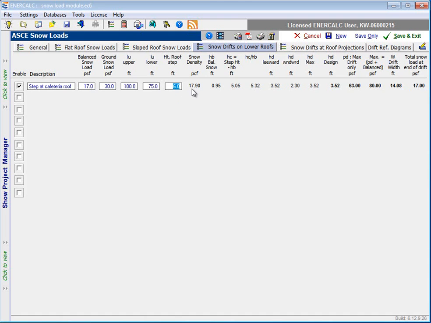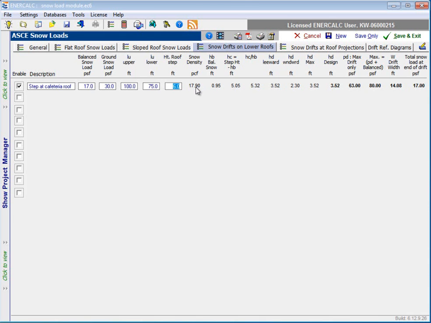So from here across, what we're seeing is calculated values based on the selected ASCE 7 method. So the snow density is automatically calculated for us in units of pounds per cubic foot. The program is reporting HB, which is the depth of the balanced snow load.